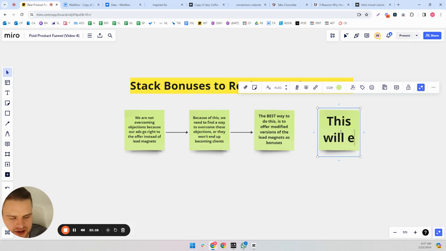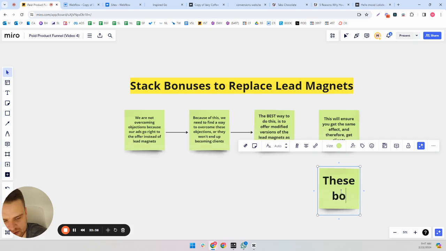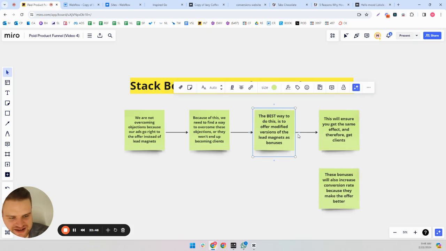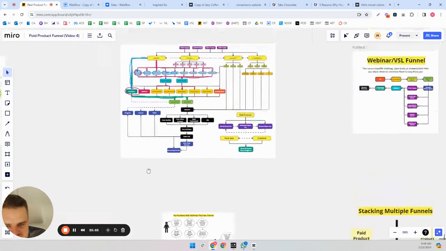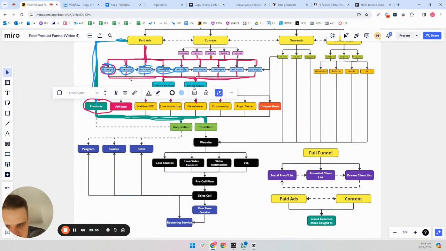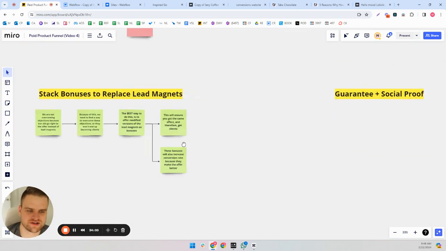This will ensure you get the same effect and therefore get clients. These bonuses will also increase conversion rate because they make the offer better. Amazing, isn't it? So we get two birds with one stone. Not only does this make sure we get clients, because the bonuses take the place of the lead magnets, but they're bonuses, so they make a better offer. We'll get a higher conversion rate.